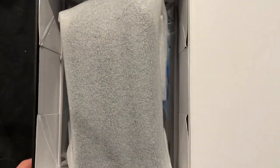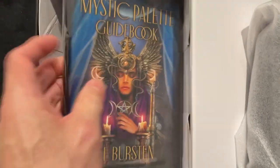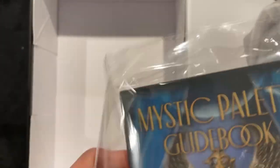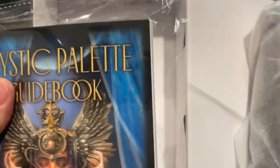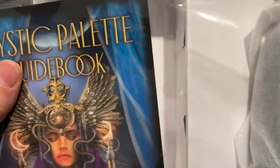Here is the very large, beautiful deluxe box that it comes with. It comes with the deck of cards, a book, and a cloth — very cool indeed. Let's take a look at the book and the cloth last, because 90% of you just want to see the actual tarot deck. It looks like it's in there pretty good — there we go. Pull these out and take a look at those last.